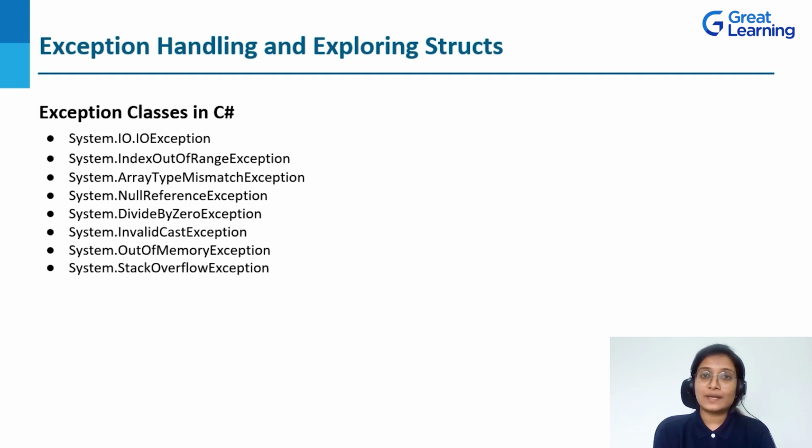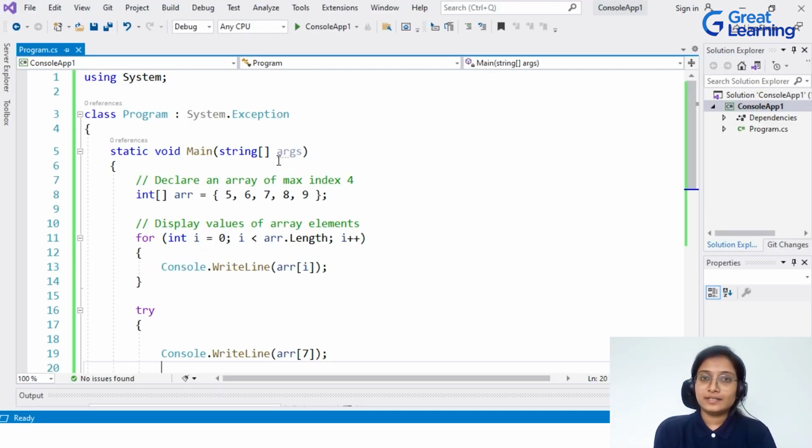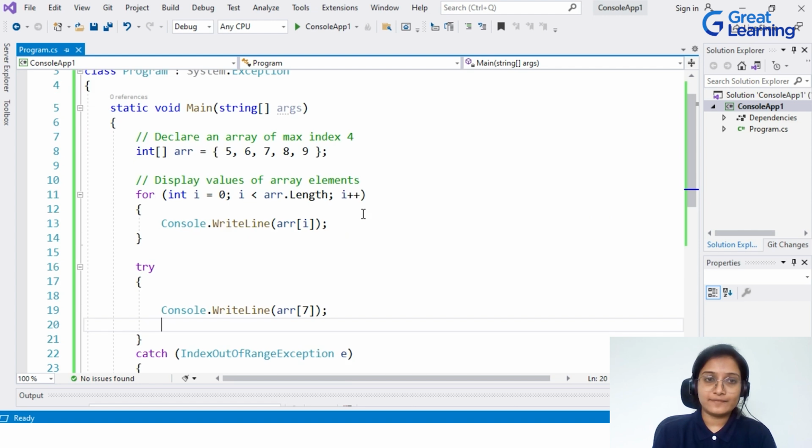Let's quickly have an example in the Visual Studio IDE for index out of range. I can't show you every example. I'm just putting up one single example where you can know how the exception will be handled. Let's quickly switch. Here you can find a program where an array is declared and the maximum size of the array is 4.